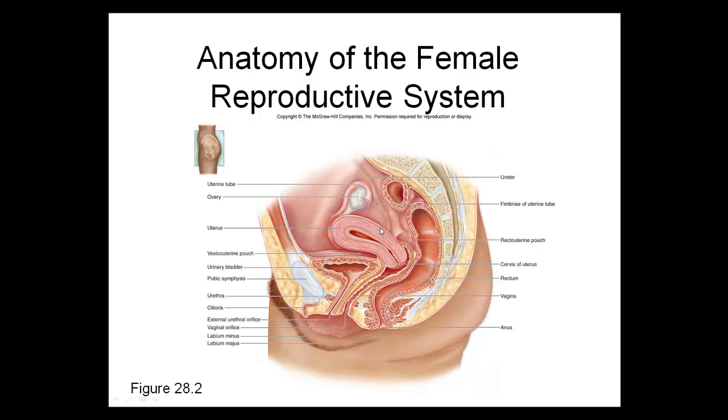What I wanted to bring your attention to are two regions here, those little pockets that you can see. One of them is between the uterus and the urinary bladder, and that will be the vesico-uterine pouch. Vesico because it's the urinary bladder, and uterine pouch, and you can see this little peritoneal pouch or pocket here. Another pouch that's behind the uterus, and that's more important, is called Douglas pouch or recto-uterine pouch. It's the pouch between the rectum and the uterus.